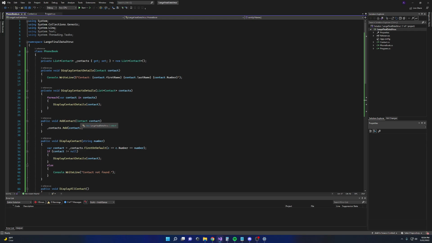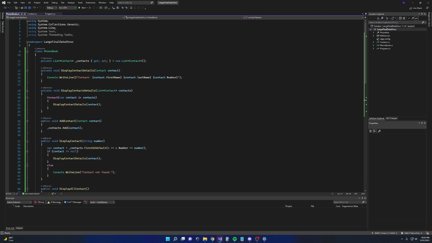Add contact simply takes in the contact list that's passed in, and it's just adding the contact. This will make more sense in the program class. Display contact is simply displaying it.